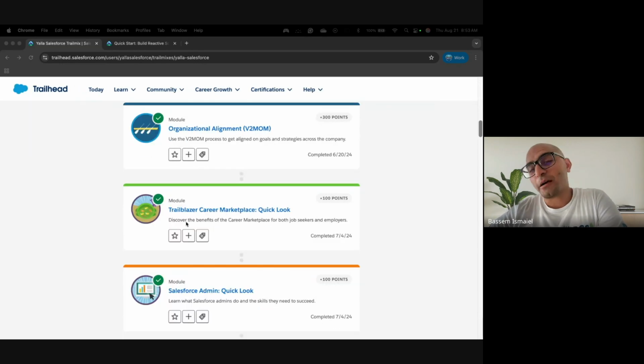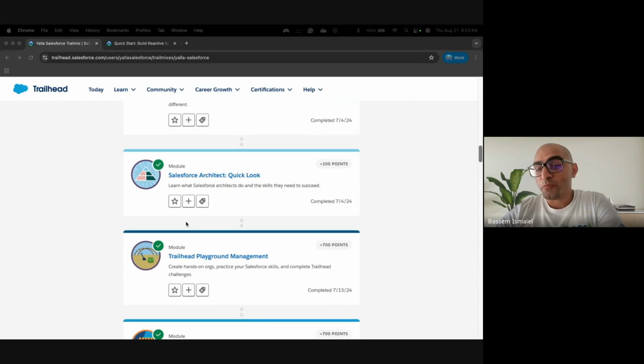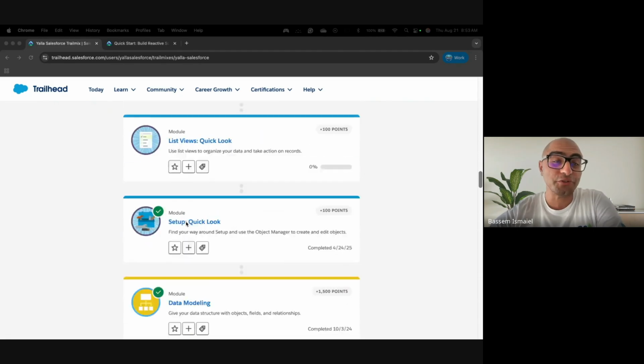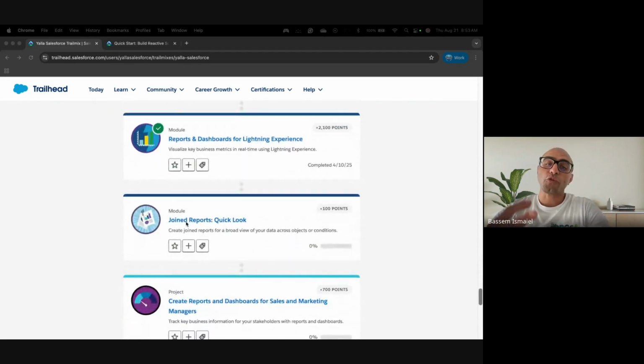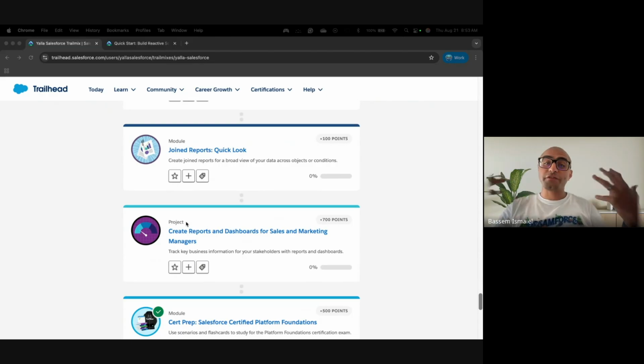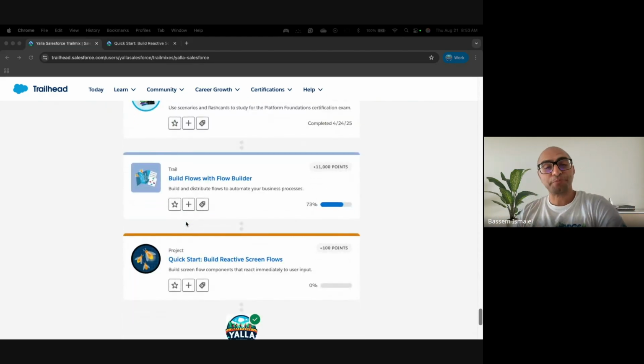Over the last couple sessions, we started a new journey for Salesforce administrators, understanding more about business process automations and how we can build smart automation using Flow and Flow Builder. In the last session, we started to dig more into screen flows, understanding different aspects of the screen. And today we will take our experience with screen flows to the next level by building reactive screen flows.